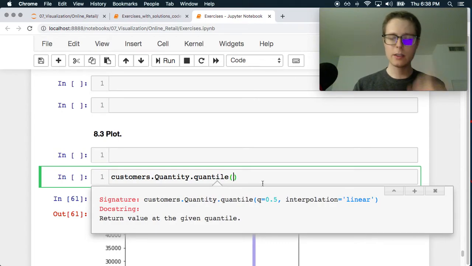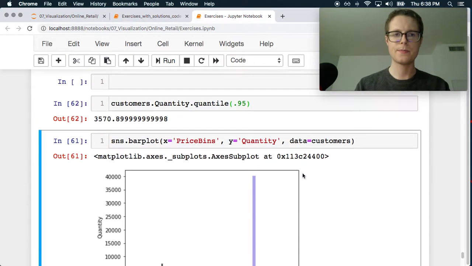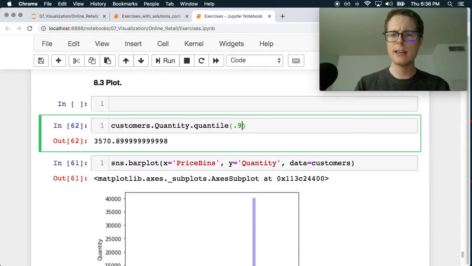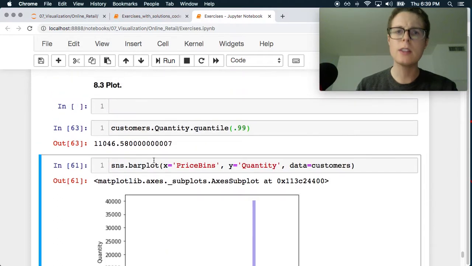Okay, so let's get maybe the 95th quantile of quantity. Okay, let's do the 99th. It is 10,000. So that goes here, which I think is totally fine. So let's go ahead and do that.